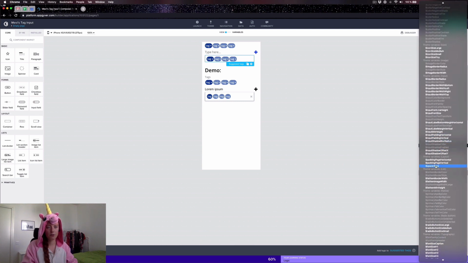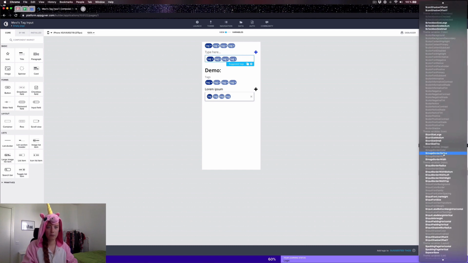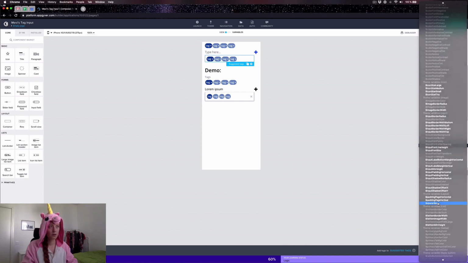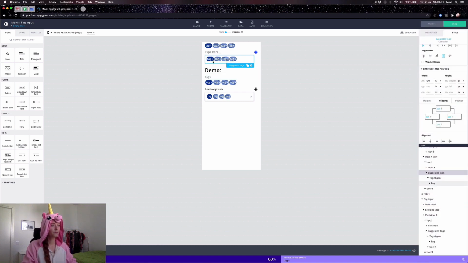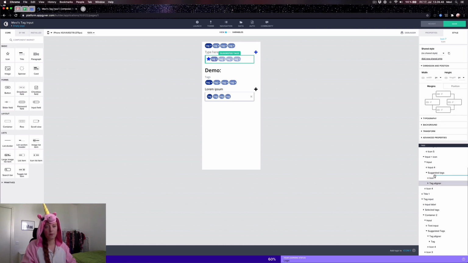With this padding into every direction, it'll start looking better. All right. Yep. Tagliner. So this is going to be the one that wraps the tags if it goes on several rows, and yet allows the icon to stay in the same place. And this icon is needed for web specifically.